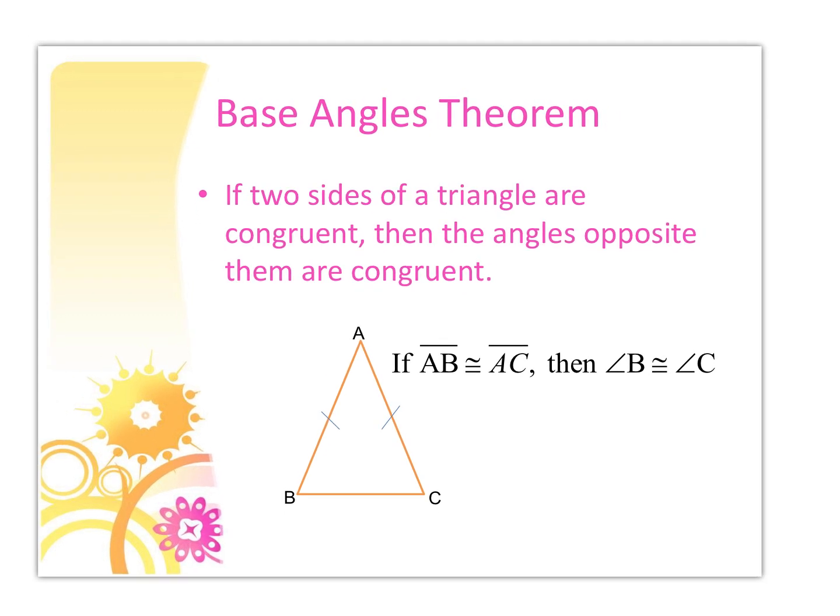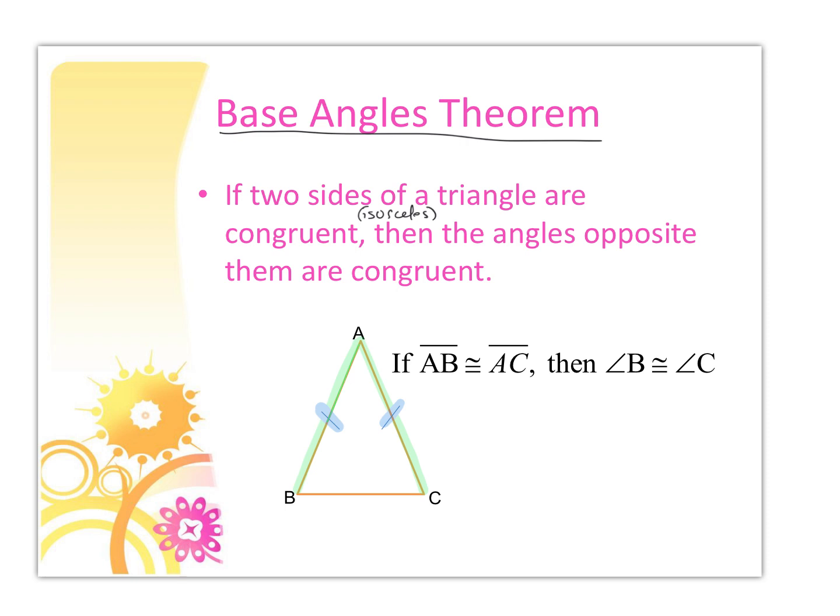So there's a theorem that goes with the base angles, and it's called the base angles theorem. It says if 2 sides of a triangle are congruent, so again, this means if it's an isosceles triangle, then the angles opposite those sides are congruent. So here we're looking at this triangle. You see the 2 legs, here are AB and AC. Those are the equal sides. Notice the tick marks. This leg here equals this leg here.